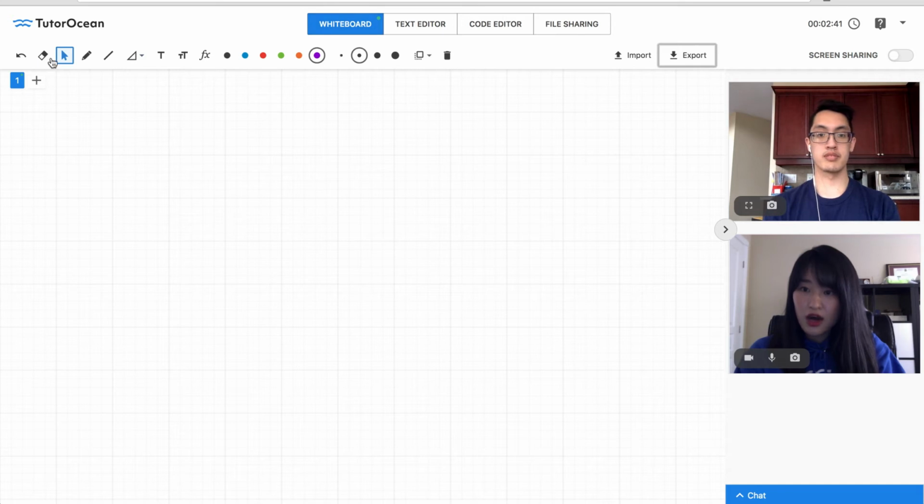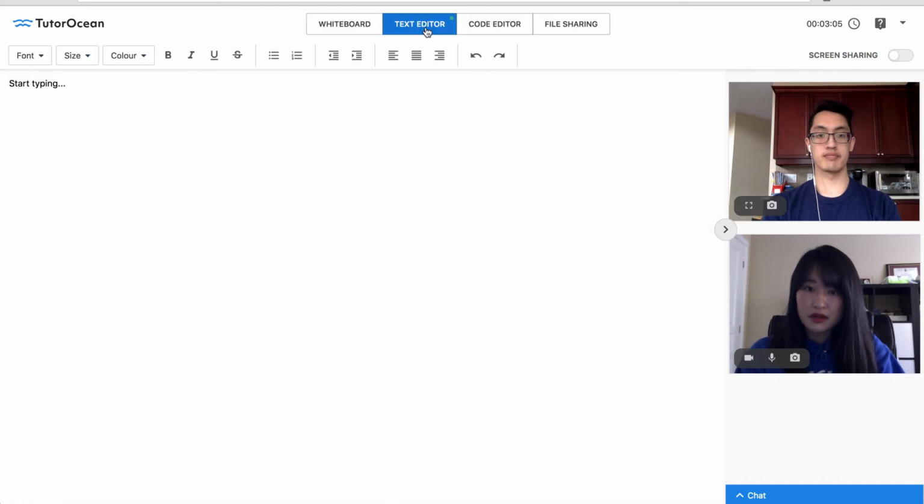Okay, so actually another thing before we move on, you'll notice a green dot on the tab that your tutor is on. So you can just follow their track like so. And here, what I just did was to add whiteboards. You can add multiple different whiteboards that you can work on. Okay, so now I can see that my tutor is on text editor. Let's go there.